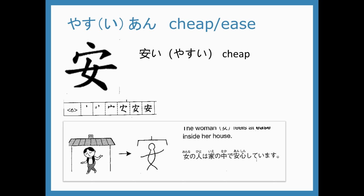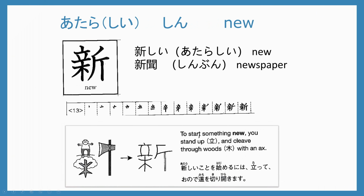Our next kanji looks a little bit more complicated, but it's just made of some simple parts. So this is the atara in atarashi. It's also the shin in shinbun. Like any kind of new information that you hear, it comes to you through the shinbun, the newspaper, right? So where you hear new things. So we will start this kanji first by writing the tatsu that we learned last chapter. And then we have mokuyobi no moku, the key, or the tree. And then our next part is just a part on its own on the side.